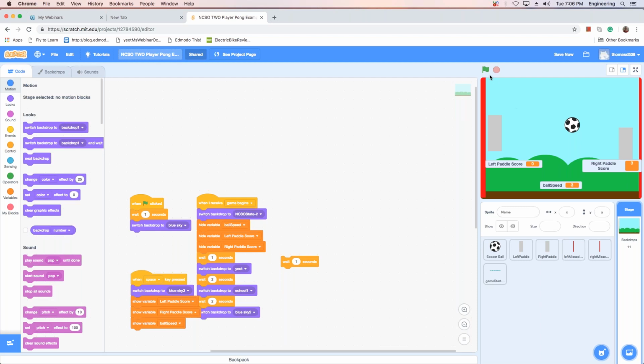All right. Let's look at this stage right here. You're going to have a ball. This time it's an actual soccer ball. You're going to have a left paddle and a right paddle, and don't worry about that at this point. That's all you're looking for. Let's just keep the code simple. So this starts off, as you do all programming, simple. Just start off right now. Make that ball go back and forth this way.